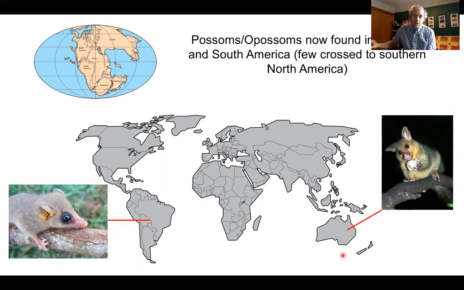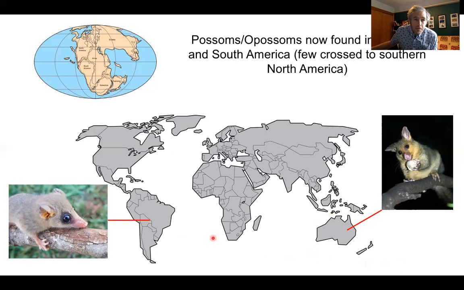But most of the possums, or all the possums in the world, live in Australia. All of the opossums live in South America, with a few of them crossed over. So you see, you have these two very distinctive but very closely related groups of mammals, and they live on entirely different continents that are separated by the Pacific Ocean. Remember, the Pacific Ocean is the biggest ocean in the world. It covers about a third of the entire planet. So a group of animals that exists in Australia and South America and is separated by the biggest ocean in the world. How did this happen?